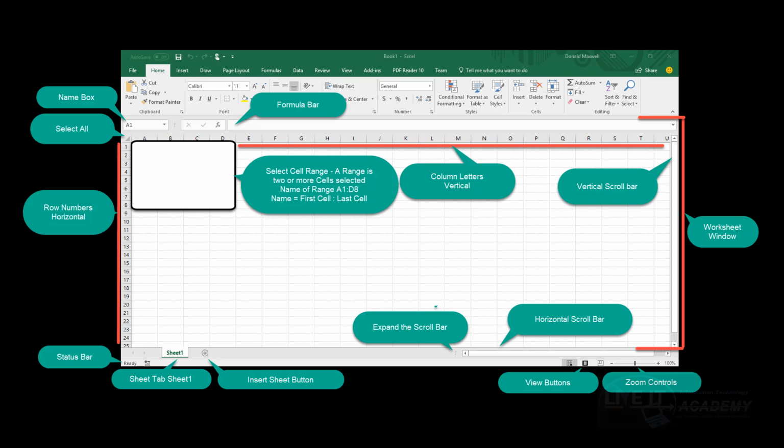In this example, A1:D8 denotes the way we write it.